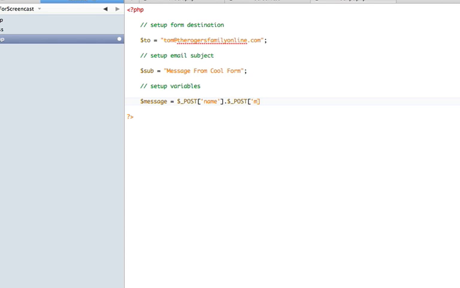And that part is going to be message. So now we've told it where we wanted to go, we've told it the subject we wanted to have, and we've collected the input from the user and stuck it in a variable called message.